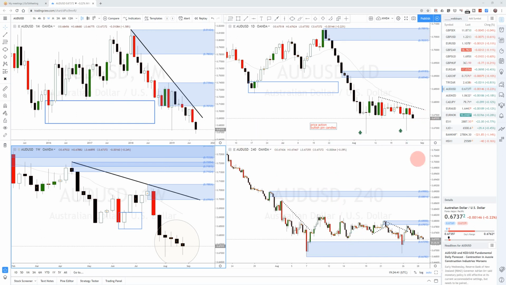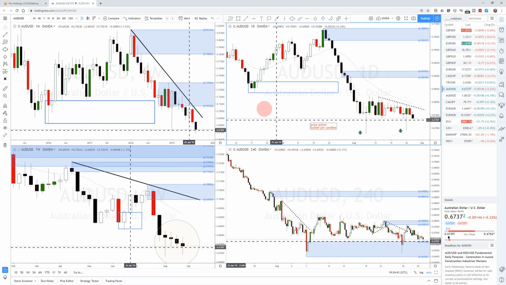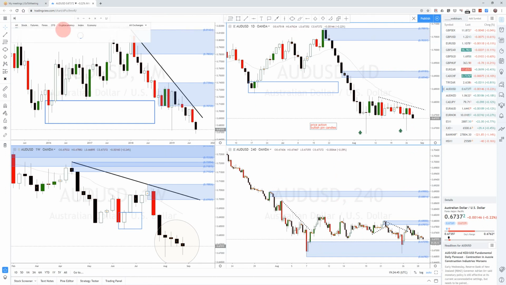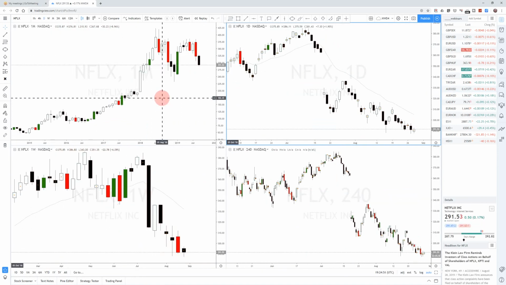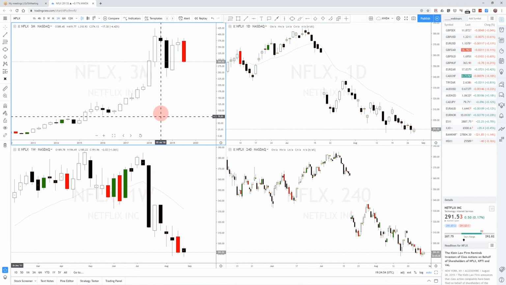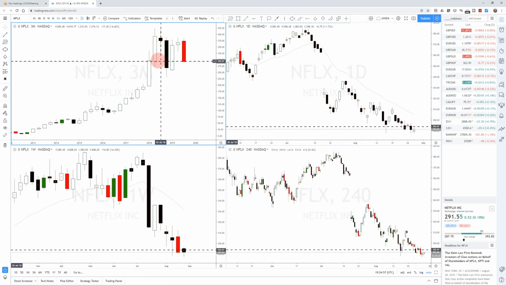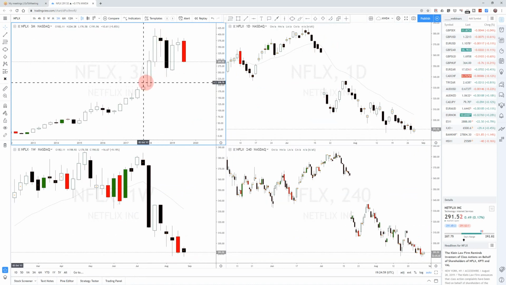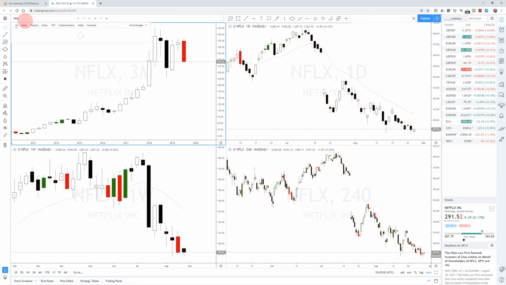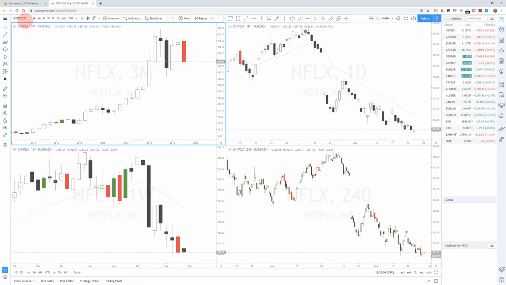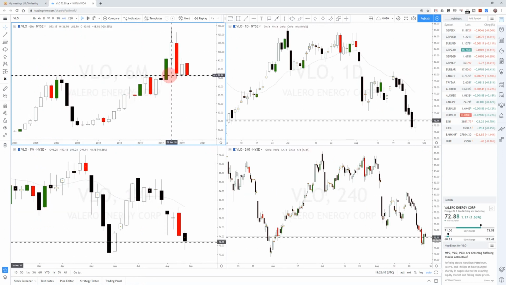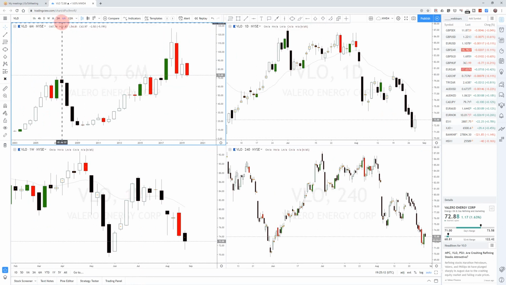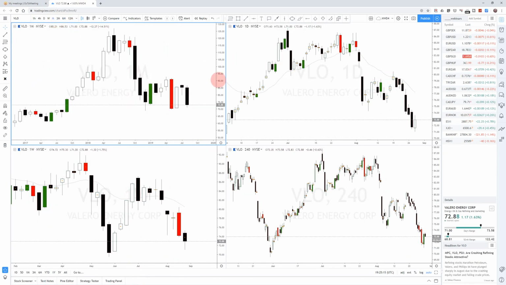It just happened. For example, the one that we were talking about the other day. Well, let's take a look at Netflix. Netflix on the 3-month chart. Strong rally, okay? Then price is going to retrace down there. So we take a look at Valero Energy. Okay, it did happen where? On the 6-month chart. After strong rally, decline. So it's ubiquitous. It's everywhere. Okay, everywhere.